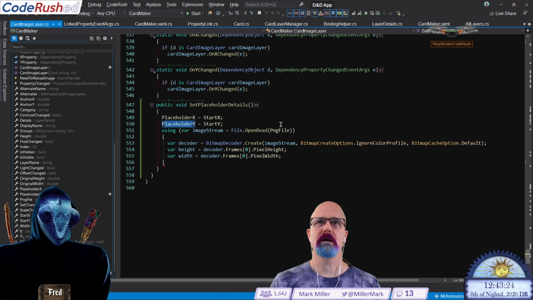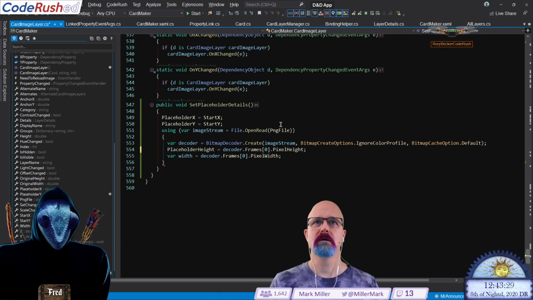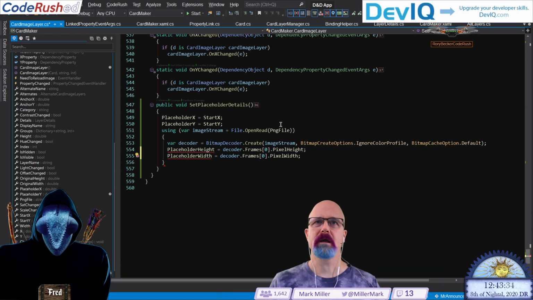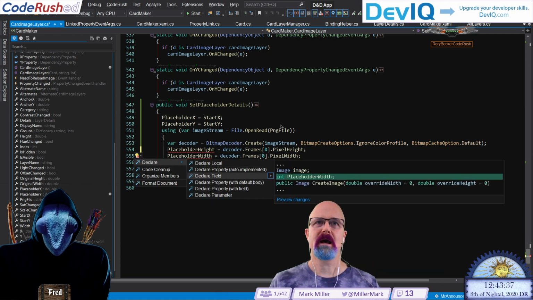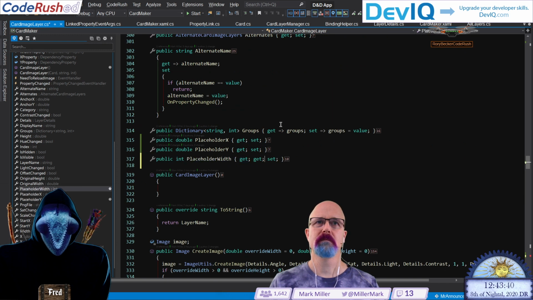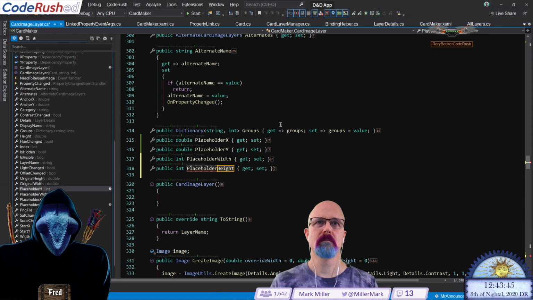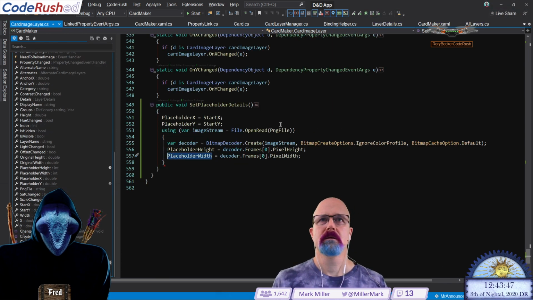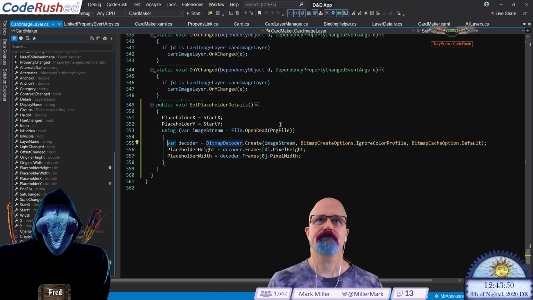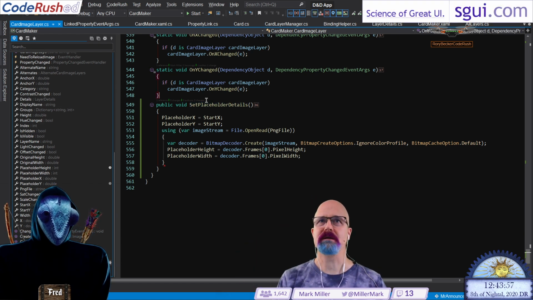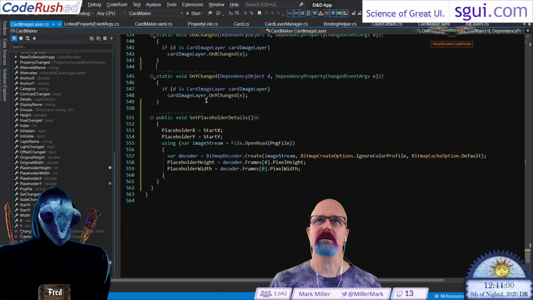Then we're going to create a variable called placeholder width and placeholder height. Okay, let's declare that auto-implemented. All right. I think that has got a shot of working. And then we just need to use those in the right places later, is kind of what I think we need to do.